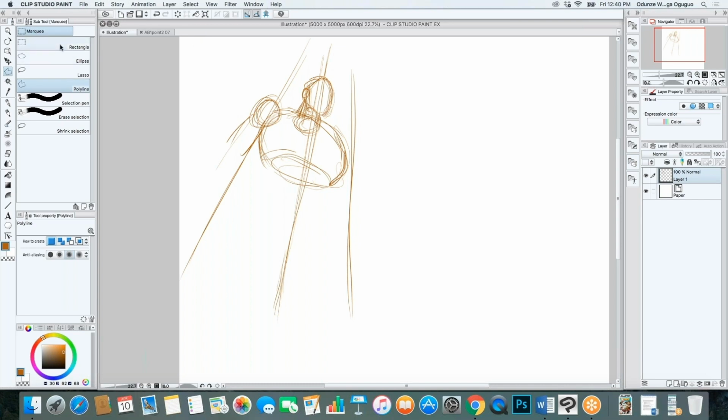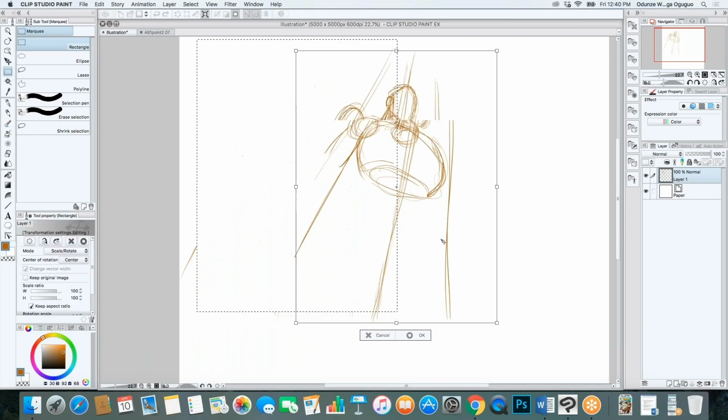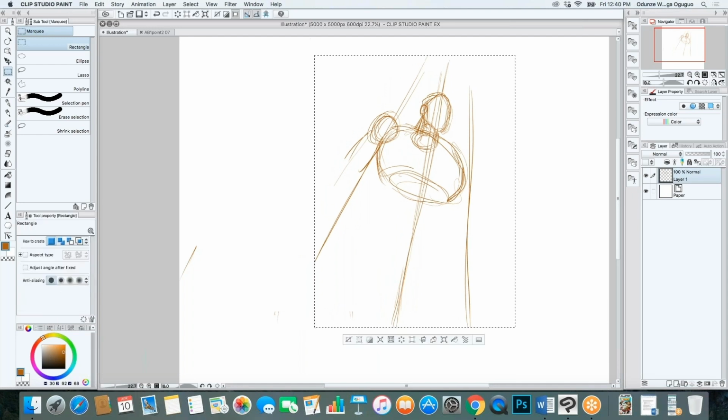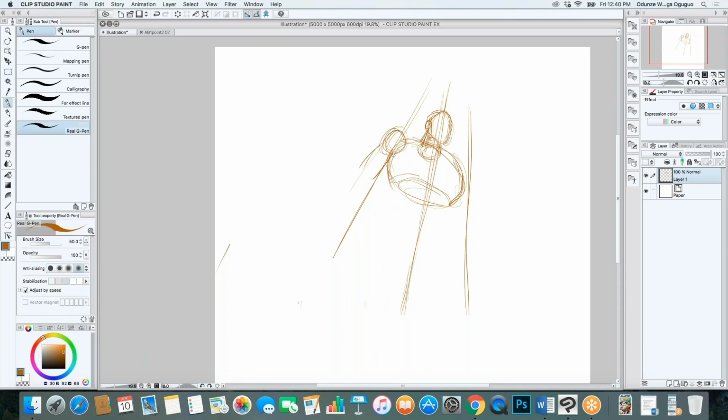You do a shortcut M, marquee tool. You pick the rectangle just to select and just to drag it. Have it be a little more centered. And then Control D to get out of that. Hit P again. And as you're coming down, you want to be making sure that the arm is getting bigger.